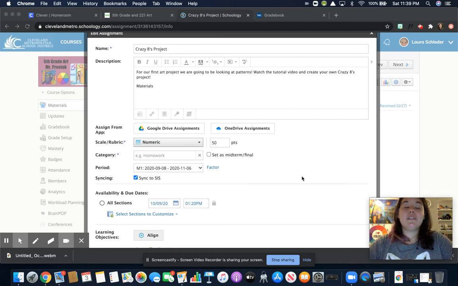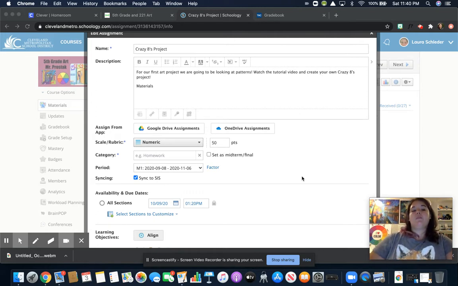Hey everyone, I'm just going to be doing a quick tutorial for you on how to make sure your grades go from your Schoology gradebook into your eSchools gradebook. You can't just click that sync button, it won't work right away. You have to configure your gradebooks. So I'm just going to show you really quickly what that looks like.